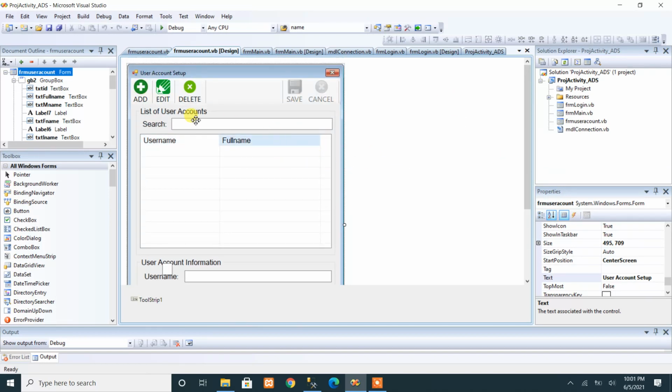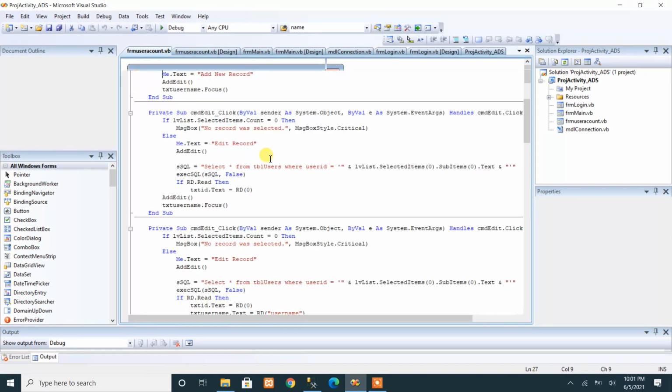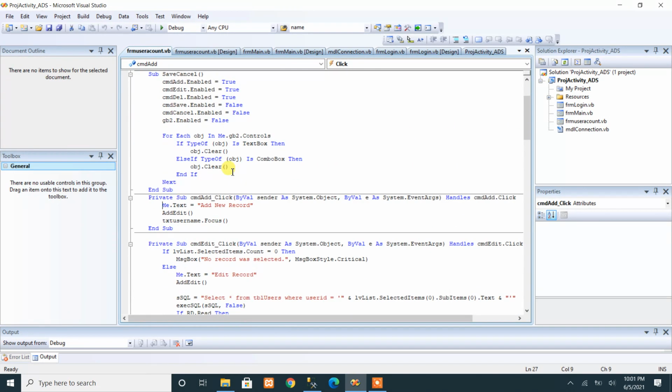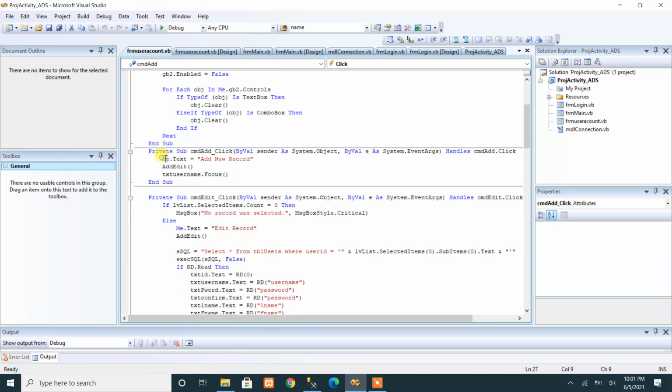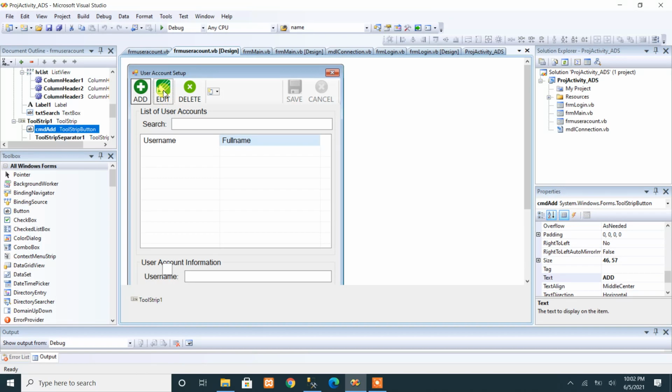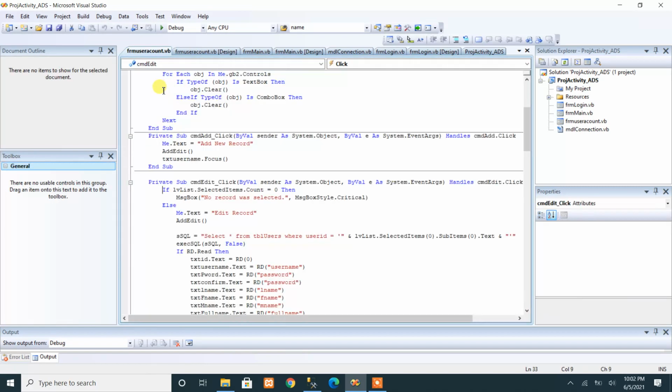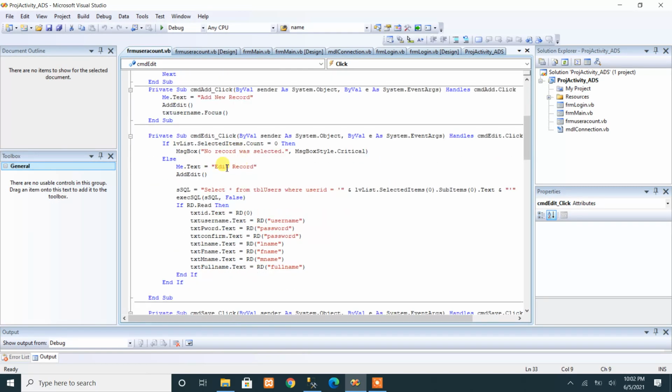Please take note that upon clicking add, we have a marking here, which is the text of this form where we are coding: Add New Record. If you notice, the label of our form will be Add New Record if we add a record, or if we click the add button. Same way, if you click the edit button, the text of the form is Edit Record.